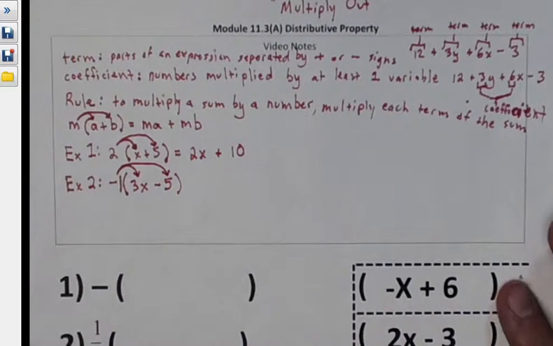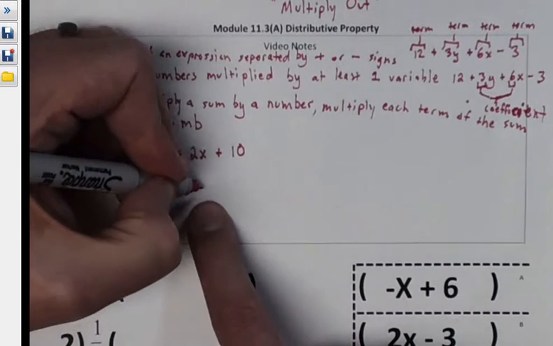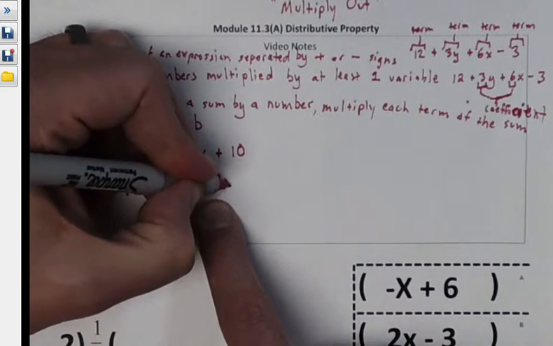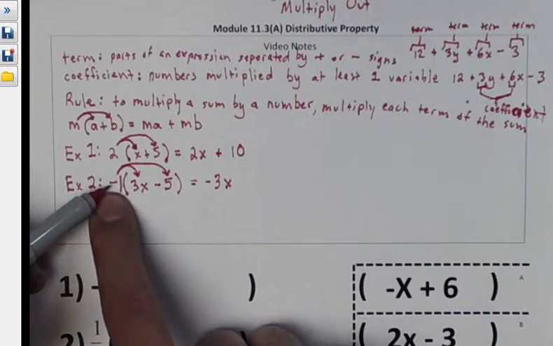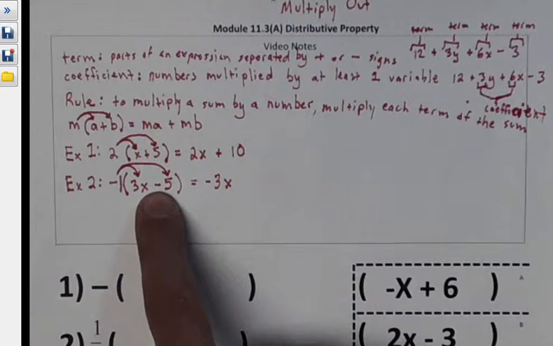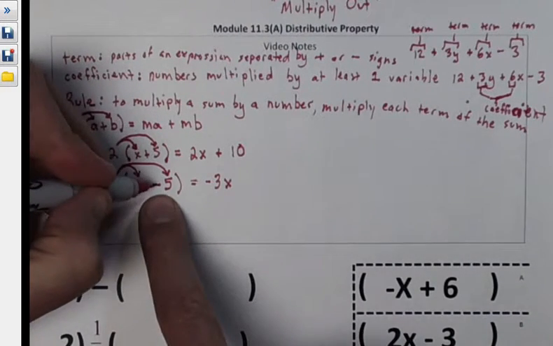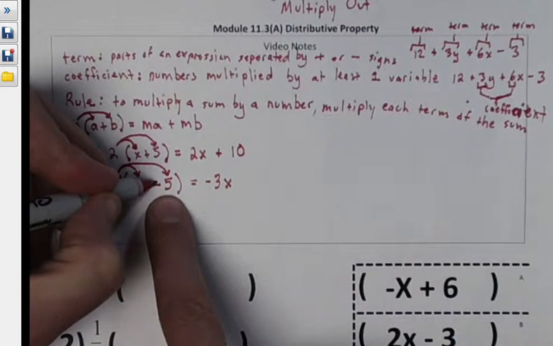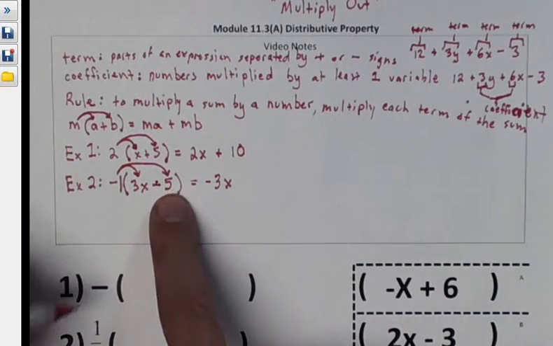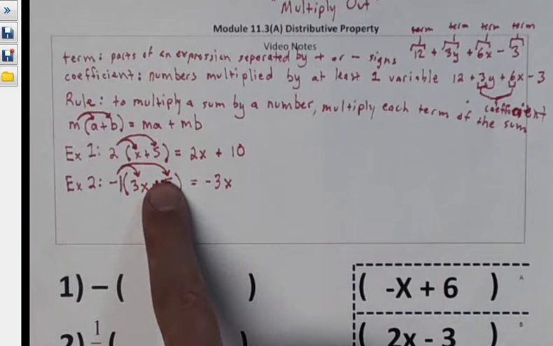Alright, to review, when you multiply a negative number times a positive number, it makes a negative product. So, negative 1 times 3x is going to be negative 3x. And negative 1 times, now, here's the deal. When we deal with minus signs in this unit, we're going to revert back to our integer rule. We're always going to change it to addition by the opposite. So we're subtracting 5, so we add the opposite of 5, which is negative 5. So that's a negative 5.